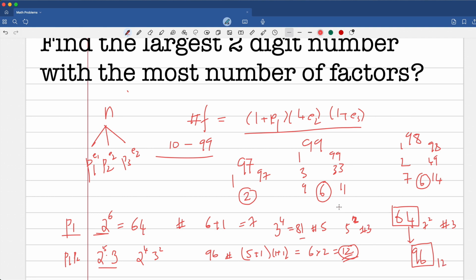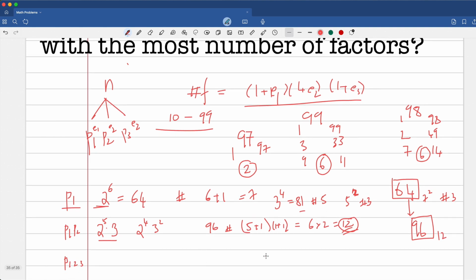So if they have more than 12 factors, then the number of factors can be 13, 14, 15, or 16. For 13 to be there, because 13 is a prime number, the power has to be 12. And this is not possible when you're dealing only with 2-digit numbers. And 14 can work out only if it is 2 times 7, so a single factor with a power of 1 and the other factor has a power of 6. Again, this doesn't work. 15 can happen only if it is 3 times 5, so something with a square and something with a power of 4.